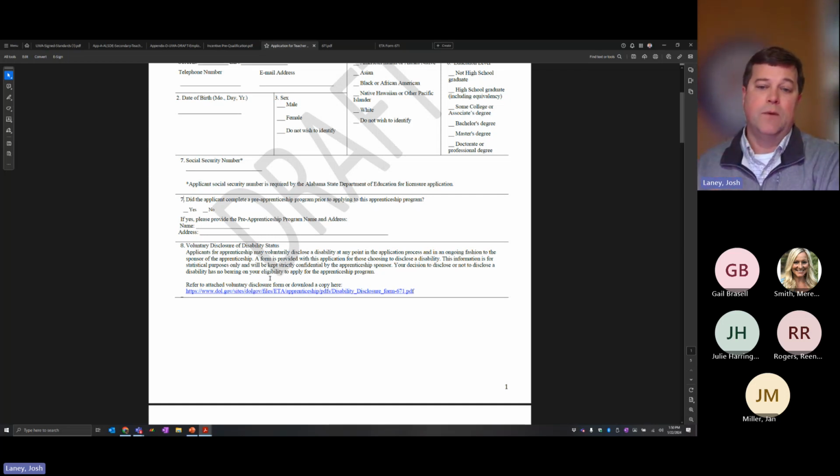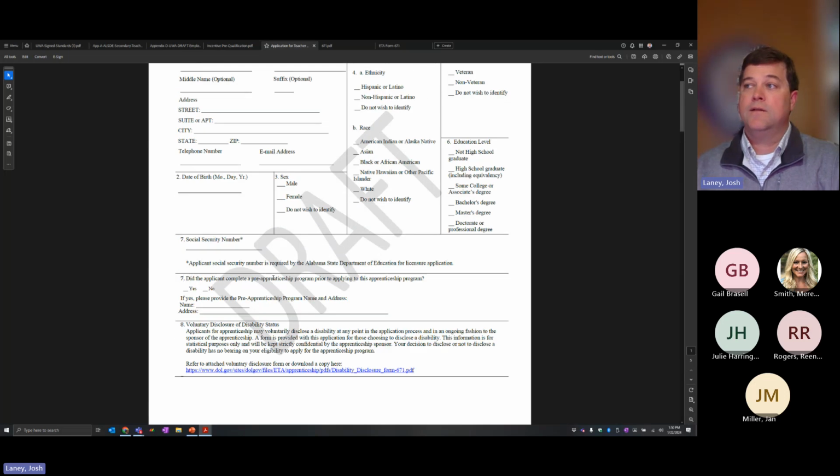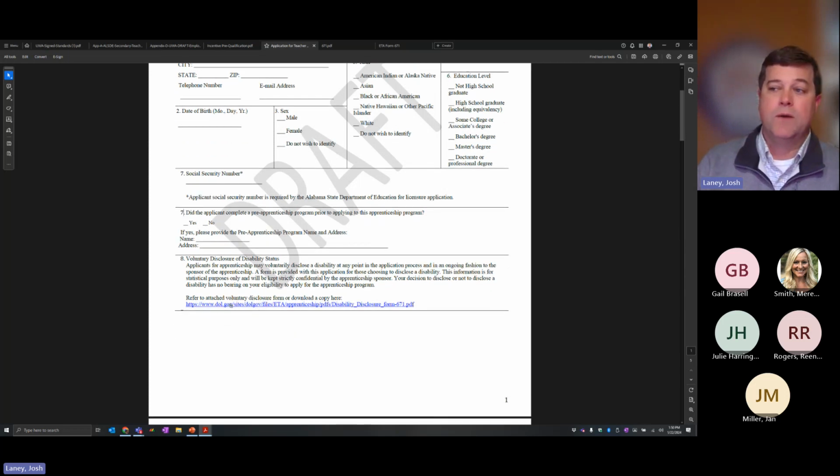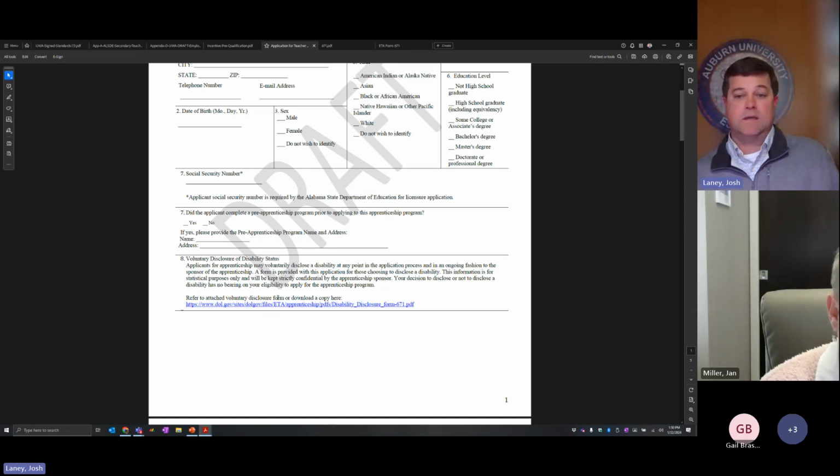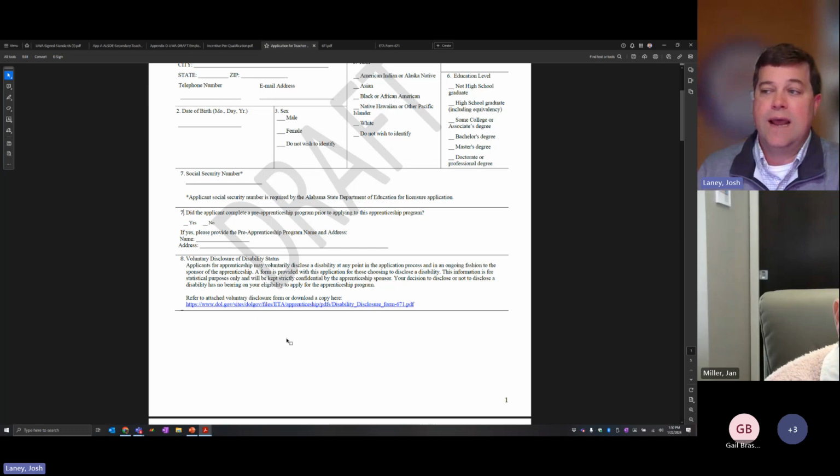This is a document that we have to have for participation in an apprenticeship program, just so we can keep up with, for example, it's pretty straightforward to get a calculation on the percentage of males or females or minorities who are participating in an apprenticeship, because they're going to check these boxes, but we would never know about the disclosure of disability. We would never know about a person's disability status if they don't disclose it. So we need to get this form filled out.